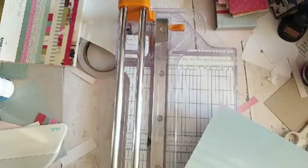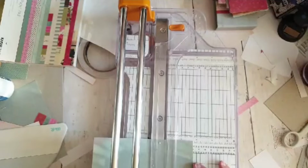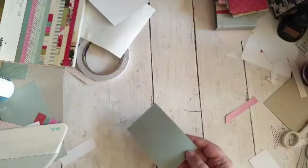I am not promising that this is right, but what I've written is I want you to cut one piece 2 3/4 by 4 1/4 inches. So it's not very big. Let's see if I'm right, shall we? So exciting to find these things out.